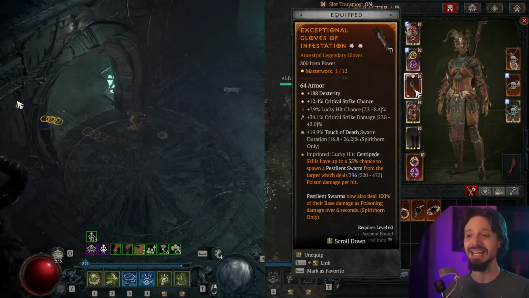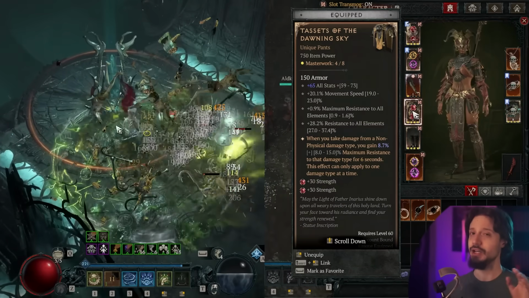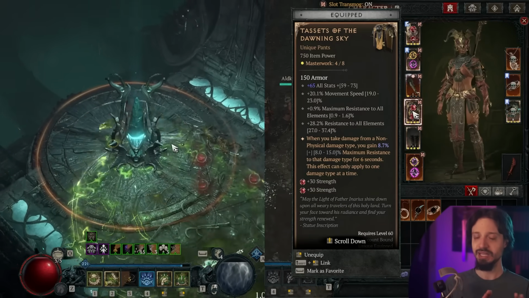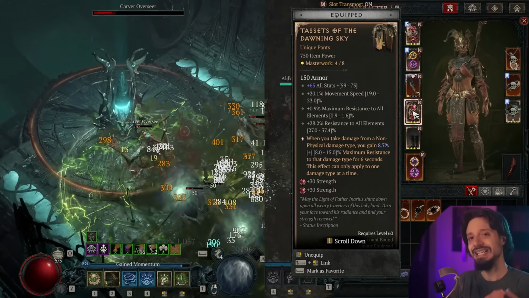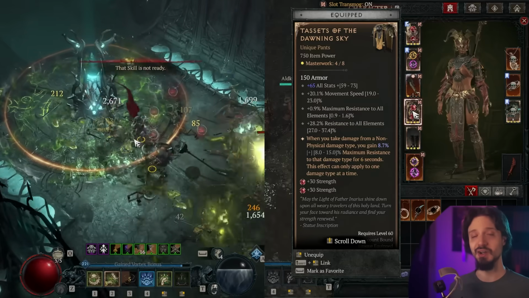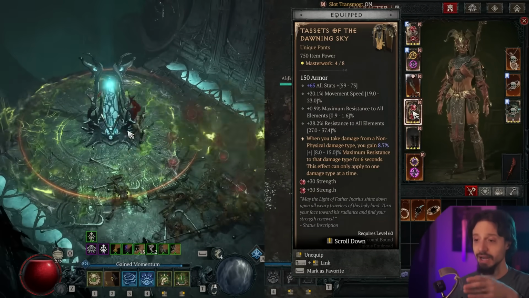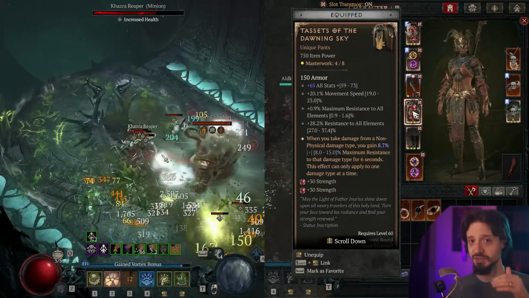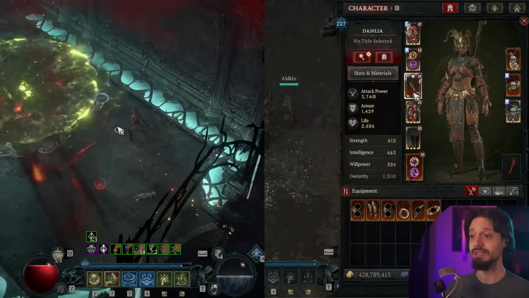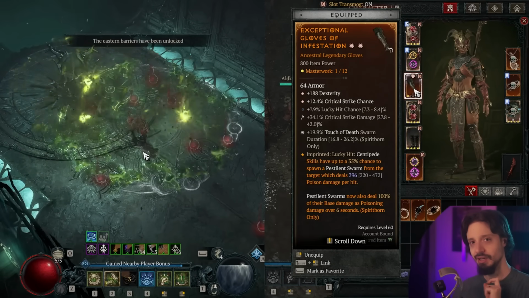You can see I have 800 item power compared to 750 here on a non-ancestral. Item power is just a number. It doesn't do anything by itself. It's just an indication of the max rolls that affixes on the gear can have. So the higher the item power, the higher the move speed, the all resist, all of these stats can roll on the item. Now there's another reason that you're going to want ancestral items, and it comes down to the crafting options, which we're going to discuss in a little bit.